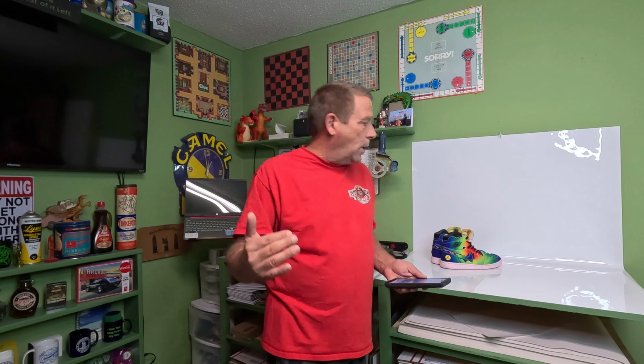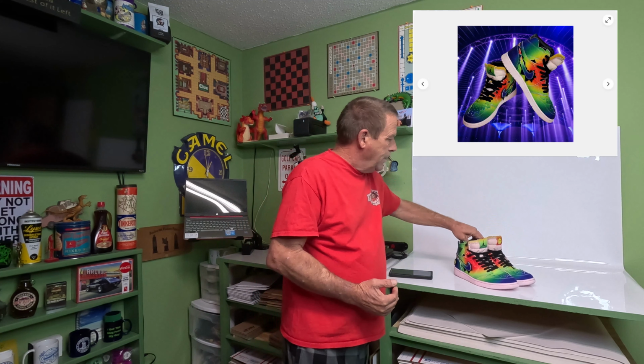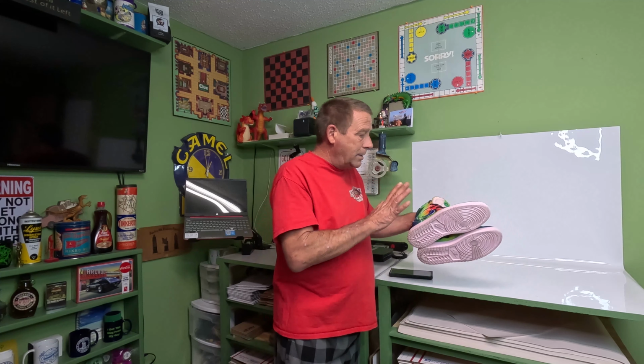But when I sell shoes, I've always taken multiple photos from the front, from the sides, the inside, the tag, the bottom. I'll run through right here all the photos that I did when listing these here. Not sure why people would be selling shoes and not taking full advantage. Before, eBay only gave you 12 photos. Now you have up to 24 photos, and also one of those 24 can be a video. So I thought that was a little bit interesting, and I figured I'd share that with you.